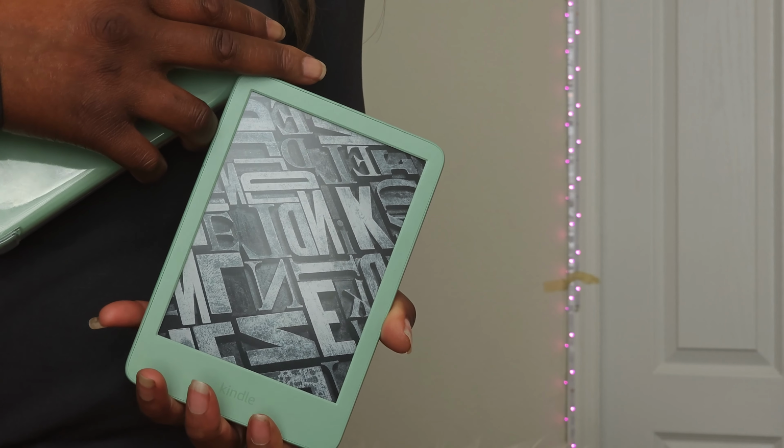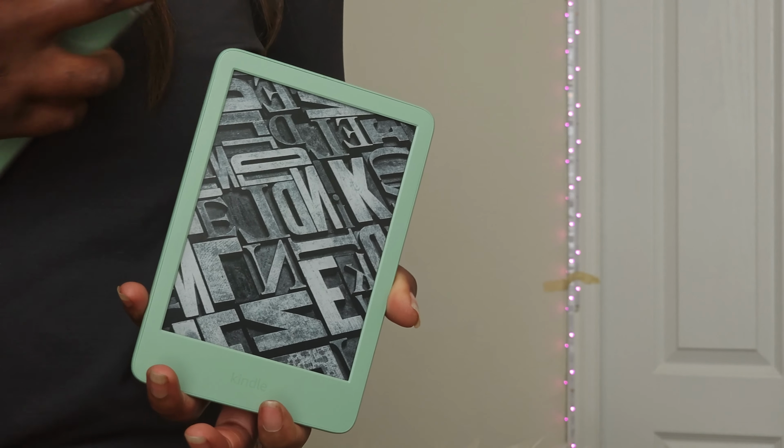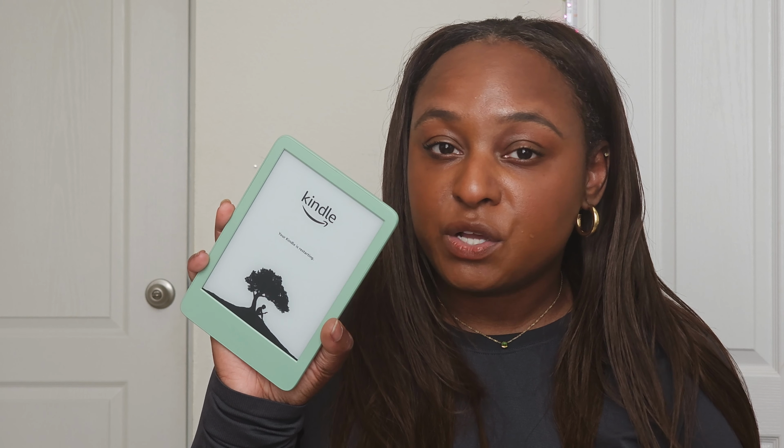Okay, so that is it. It's unboxed. We now have two Kindles. After, what, 10 minutes? It's now restarting. I guess it's updating on its own. So, yeah, it's going to update after you load it up for the first time. With a case on it, it's almost as heavy as my iPad, but without a case, it just feels really lightweight and like something I could end up flinging across the room. It's restarting again. It's almost done.